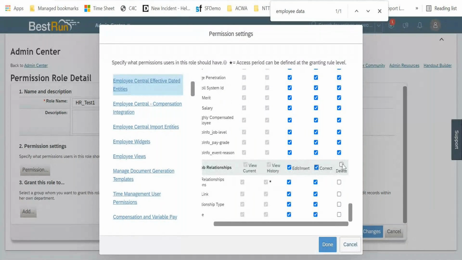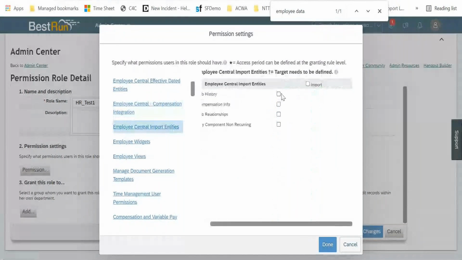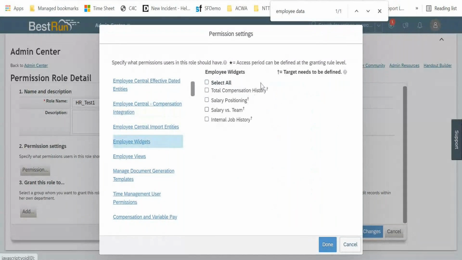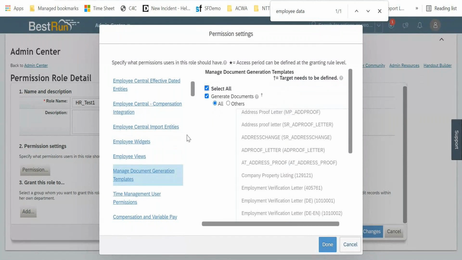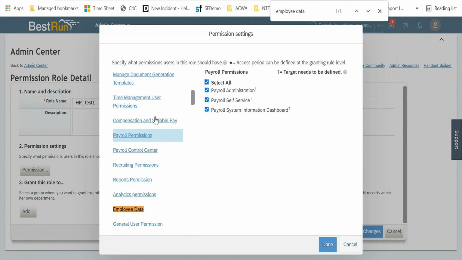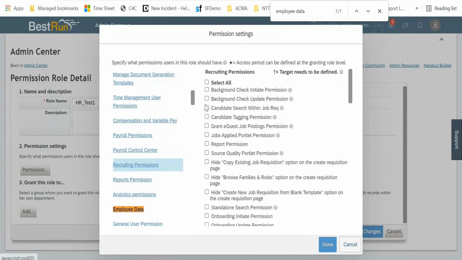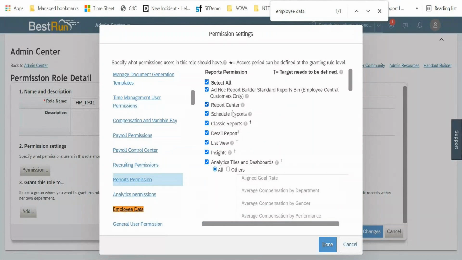Done? Just like that, you keep on clicking on each tab and each piece of information and give the option to everything that you want. It's up to you. And what is not up to you, actually, your company will tell you who should have access to what. Based on that, you will keep on creating groups and giving these details. Like report permission. Which report do you want to give access to?